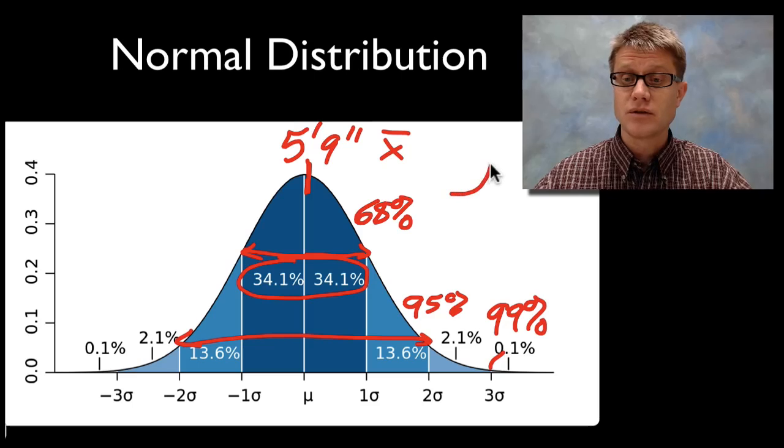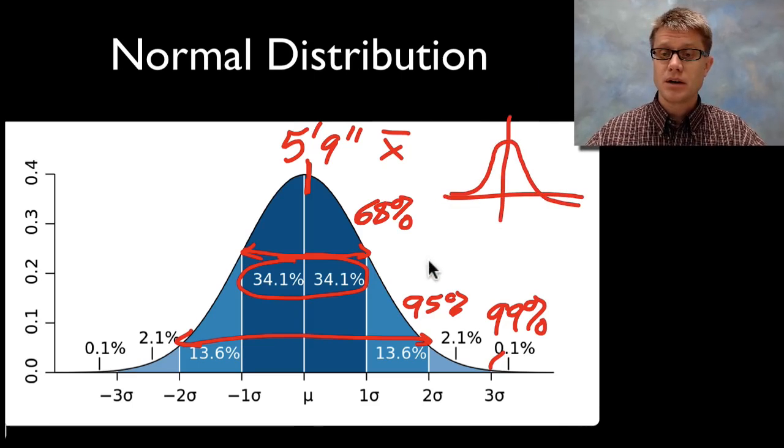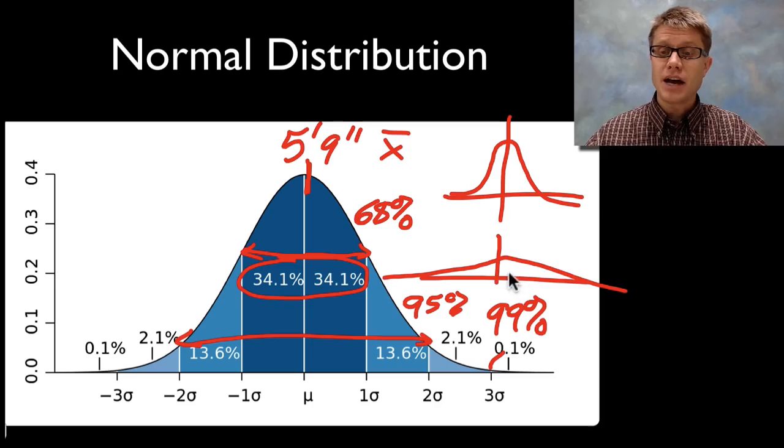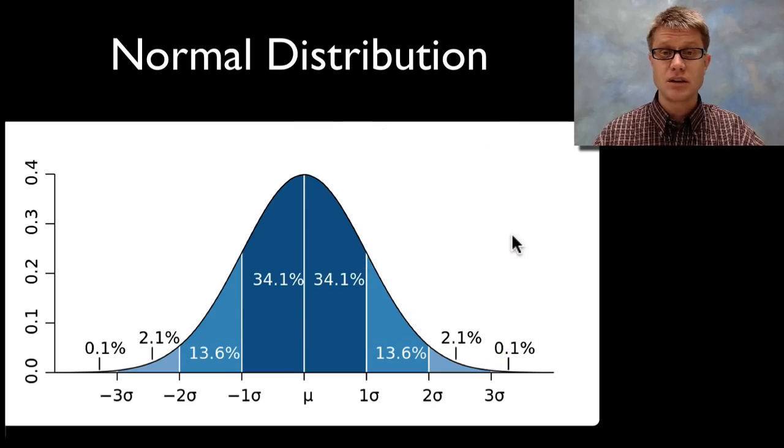And so if we had two curves like this, so if this is one curve, and then we had another curve that looked like this, that data plotted on the same curve, this one is going to have a smaller standard deviation than this one. They're both going to have standard deviations, obviously. They're going to have amounts where it's 68, 95, and 99% of the people. But this one down here, since it's more spread out, is going to have a higher standard deviation.